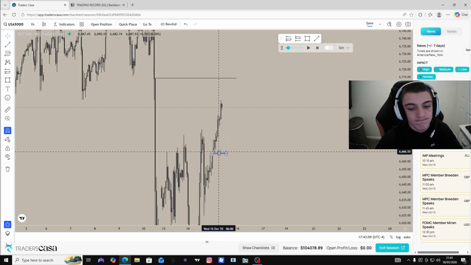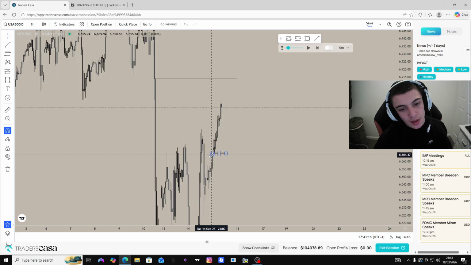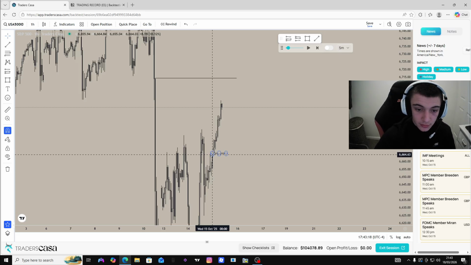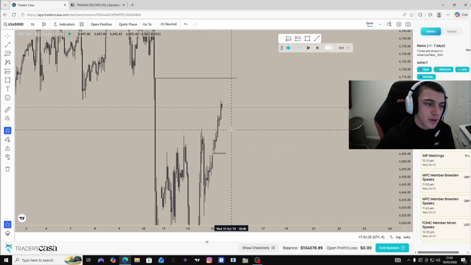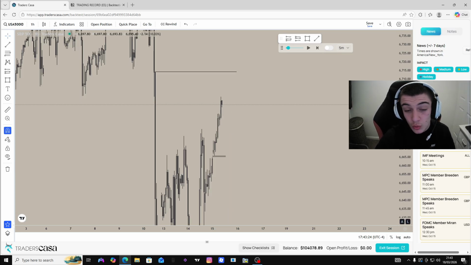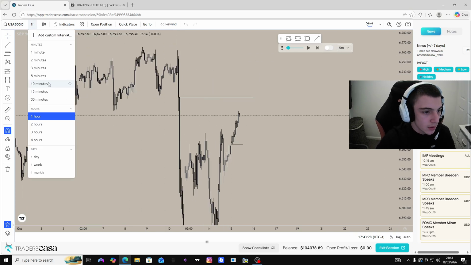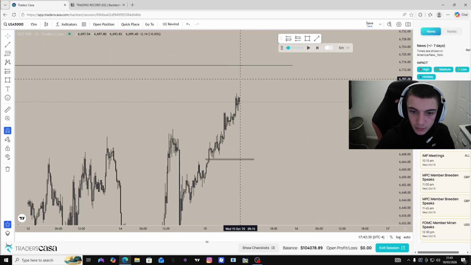Or we have a manipulation that comes lower into this FVG and I go higher. We could come down to this new day opening gap, but that would be if it came down. I would be trading NYPM, and I don't really trade NYPM, although recently NYPM has been doing very well, better than NYAM.